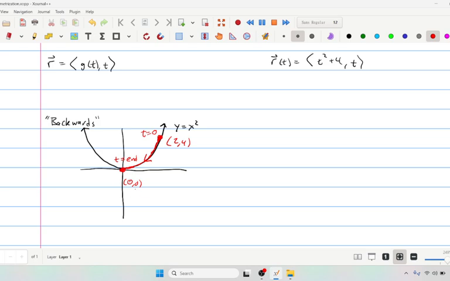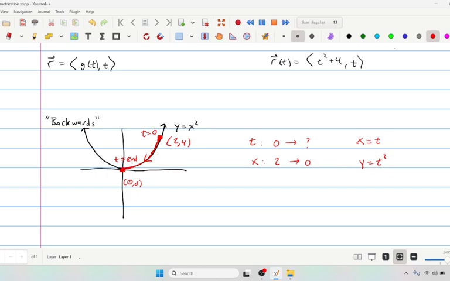So because this is parameterized backwards, that tells me that my t value is going to go from 0 up to, well, we'll leave this blank for now. I notice that the x starts at 2 and ends at 0. Normally we would say, since x is the independent variable, x equals t, and then y equals t squared. But this will trace the curve out in the wrong direction.